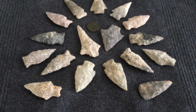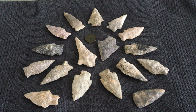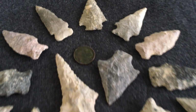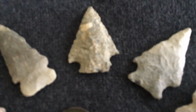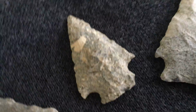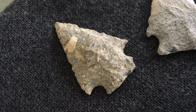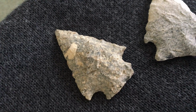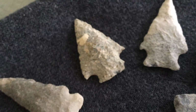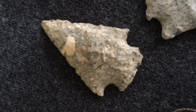Mind-blowing. And this is a favorites bin that has taken some 5 years to gain. And just looking at this point right here at the top, I must have found this about 5 years ago now. To many of you out there, that might not seem like a long time ago, but I've been collecting just about all of 5 years. And that's it. I'm still new. I mean, compared to some of you, I was talking to Christian the other day, and he said he'd been collecting for 30 years. I mean, I can't even imagine. It's mind-blowing to me that can even happen.